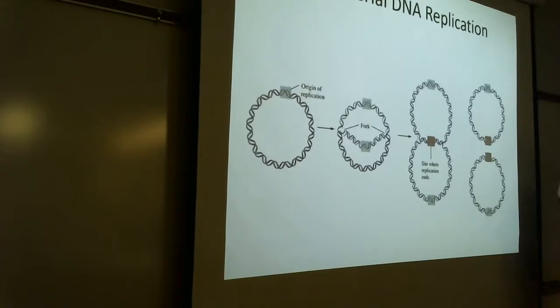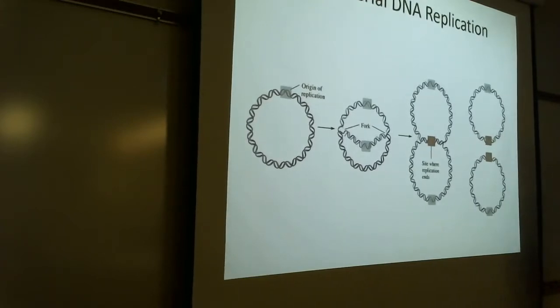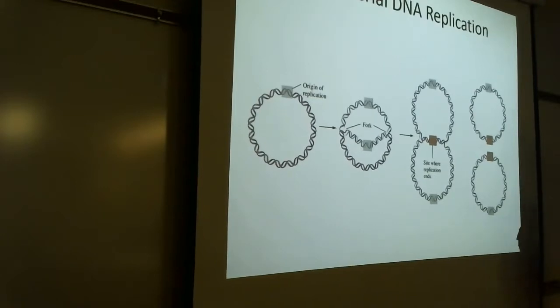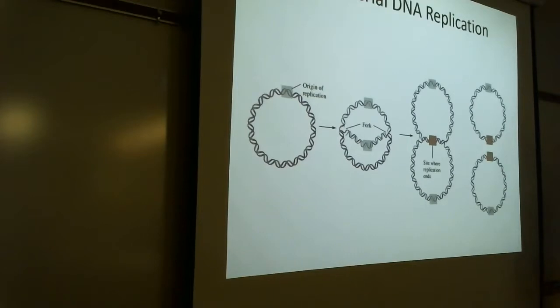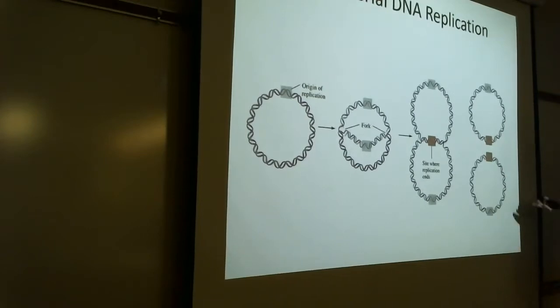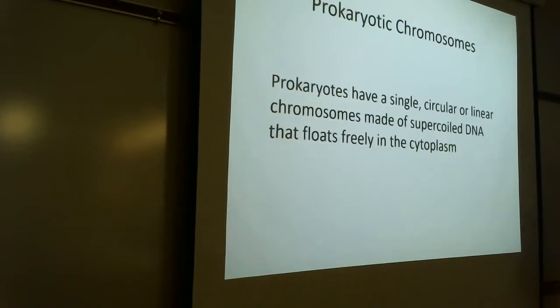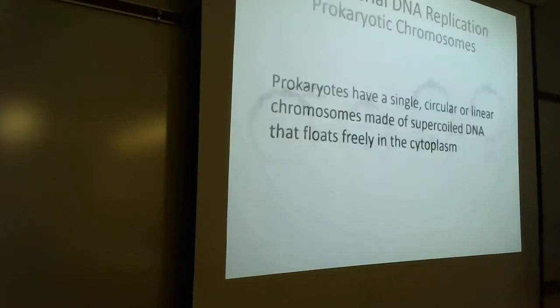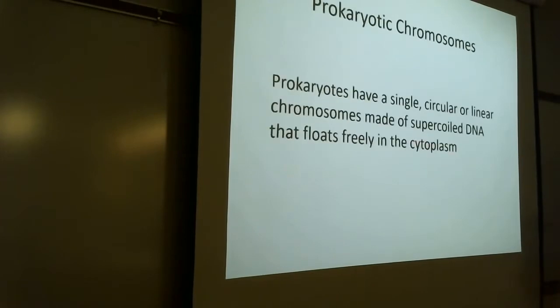Now, bacterial DNA is really useful to us. We're going to talk about things we can do with bacterial DNA on Wednesday, but I'm just throwing this out there now. Obviously, we're not bacteria, so our DNA replication is going to be different than in a bacteria. So let's talk about what prokaryotes go through. Prokaryotic chromosomes are just that single piece, right? And then it can be floating around in the cytoplasm because there's no nucleus.